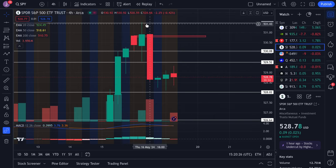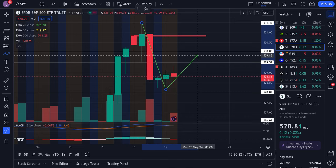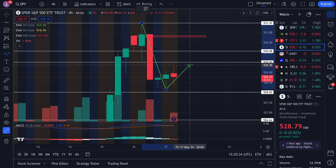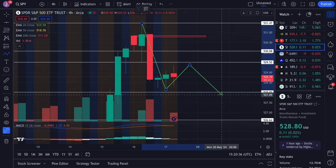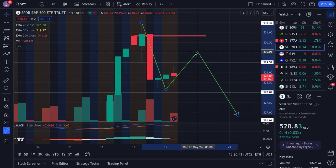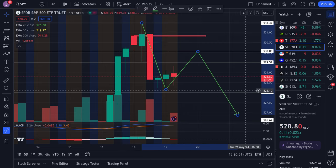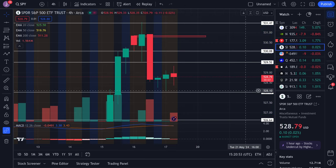As long as we don't break this high, we're going to likely see a trend shift. We had this high here, we came down — if we establish a lower high, we'll just wait and see and could continue lower going into Monday and beyond, to around 526 or so. If we push a little higher but fail to break the high, we're going to likely continue to see this trend shift. That is the most likely scenario heading into next week.